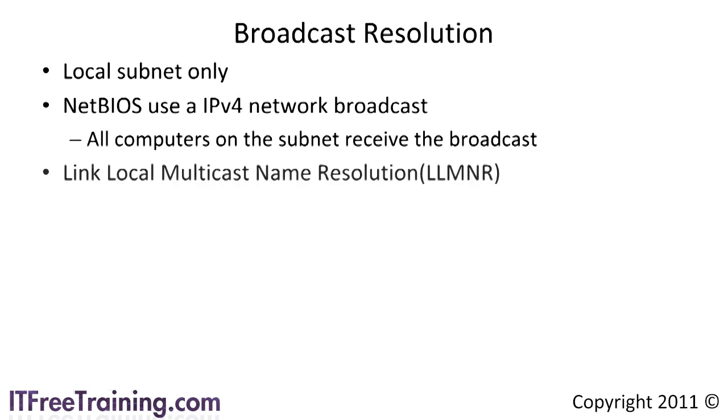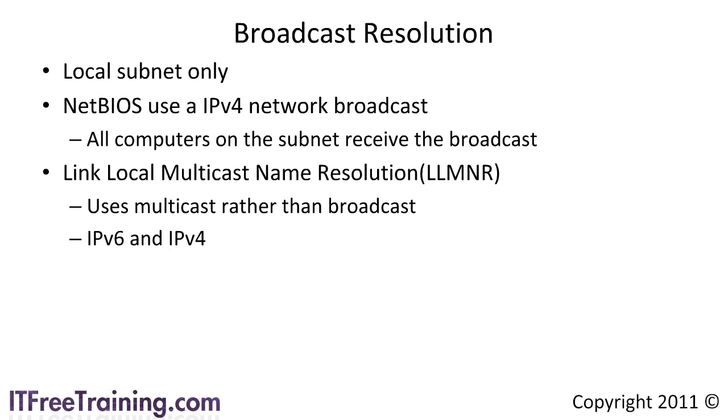If Windows uses Link-Local Multicast Name Resolution to resolve the requests, it sends a multicast packet rather than a broadcast. This results in a lot less traffic being sent on the network. LLMNR supports both IP version 6 and IP version 4. However, IP version 4 may not be enabled. Generally speaking, Windows uses NetBIOS for IP version 4 resolution and LLMNR for IP version 6 name resolution. In order for LLMNR to be used, the computer you are trying to find must have Network Discovery switched on. If Network Discovery is not switched on, the computer will not respond to the request.